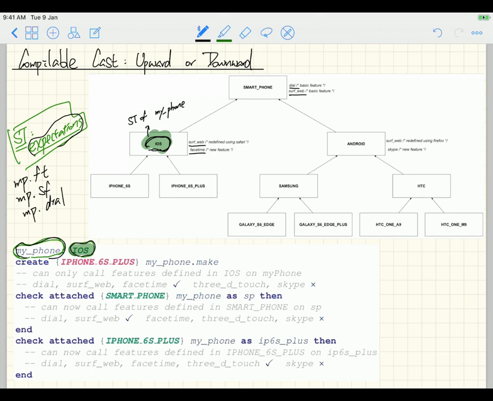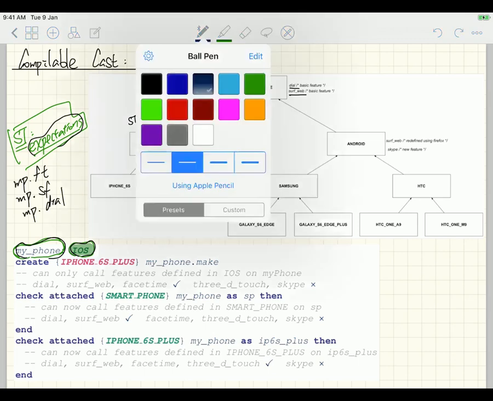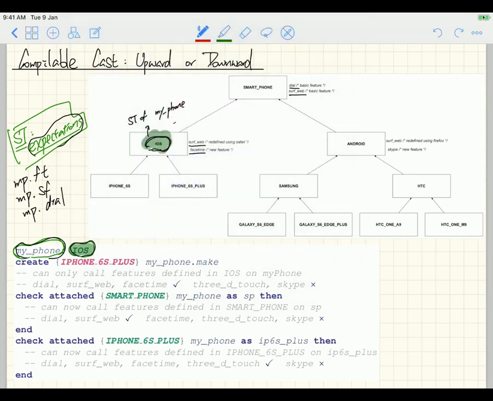So what do I mean by that? For this particular example, you can see iOS does have some ancestor classes. It also has some descendant classes. Try to think about the following question. If I try to do some upward casting, for example, I can say, if I want to cast myphone into smartphone, am I trying to make my expectation less or more? Less, very good, exactly.